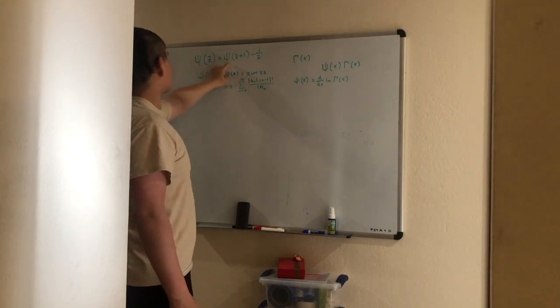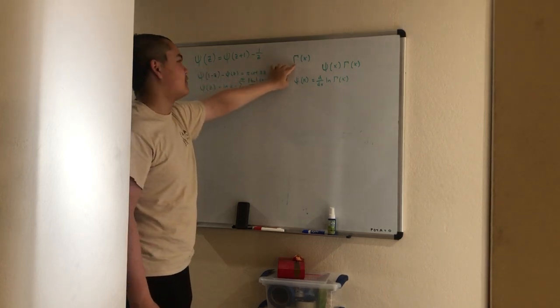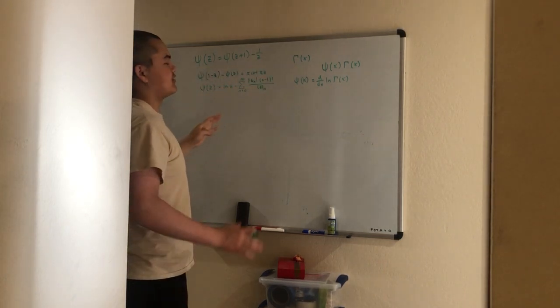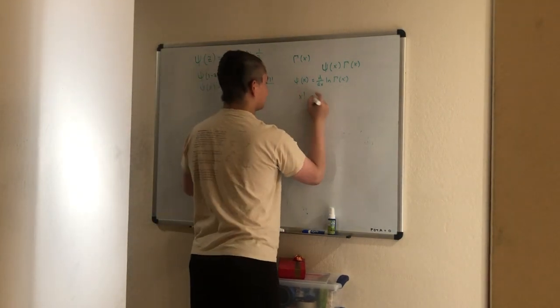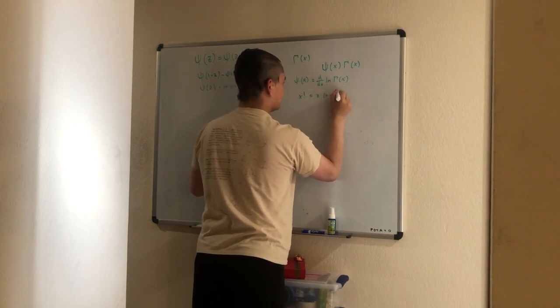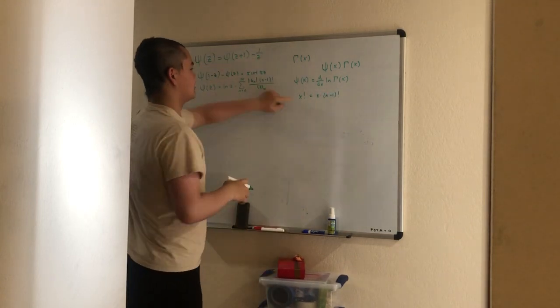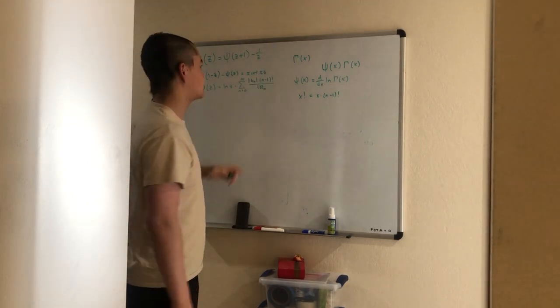First of all, this is a recurrence relation. This is actually derived from the recurrence relation of the gamma function, because it's like factorials. It's just how when we say x factorial is x times x minus 1 factorial, this follows from the corresponding law for the gamma function.